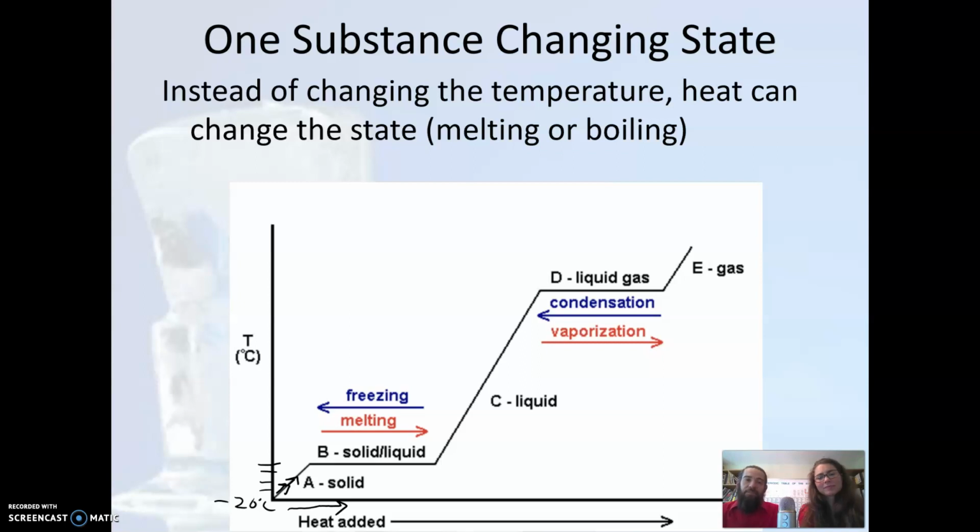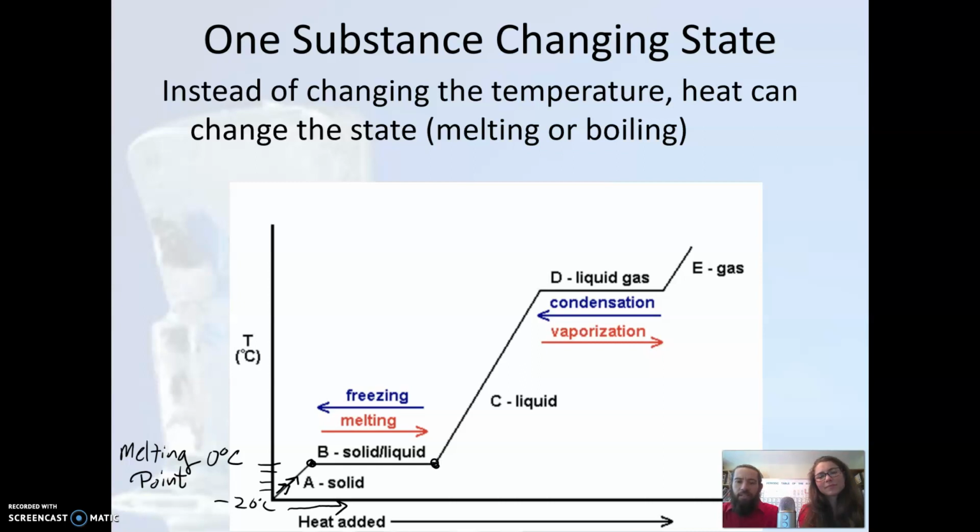And then something really, really interesting happens. It starts to melt. And this is the melting point. And for water, it's at 0 degrees C, and you'll need to know that. So at 0 degrees C, suddenly it starts to melt, and even though I'm adding heat, the temperature is not changing. And you can see that in my graph.